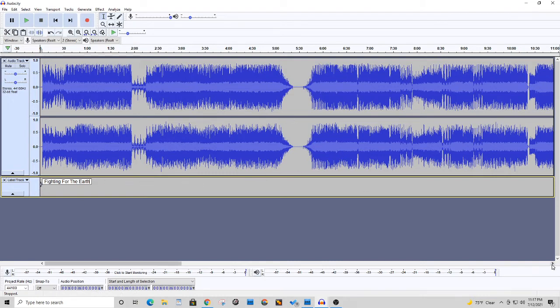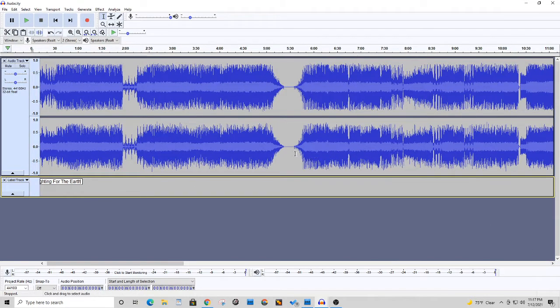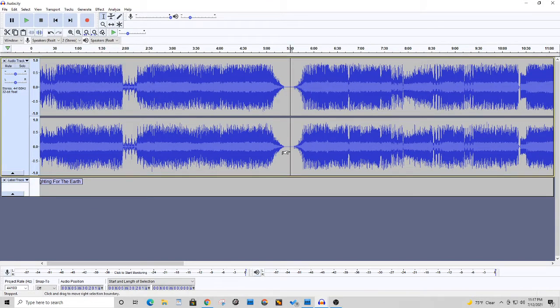And for the next one, you want to find a spot, maybe right in between the two songs, somewhere pretty close to the beginning of the second song. Put your cursor there and hit Control B again. We're looking at Only the Strong Survive.